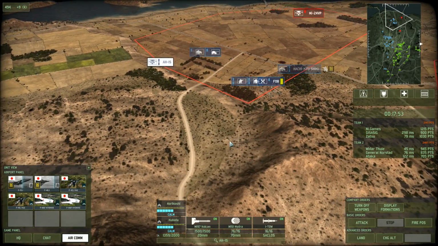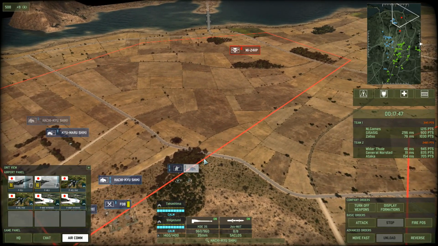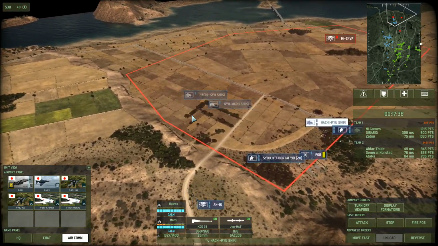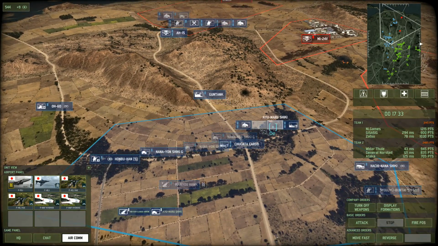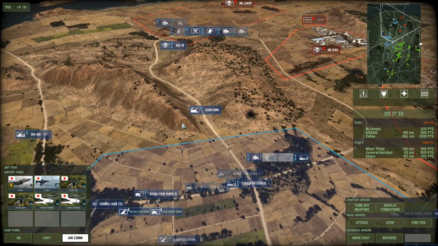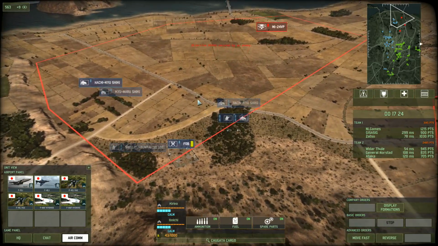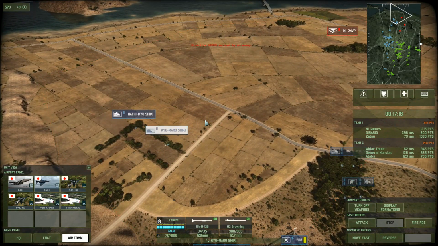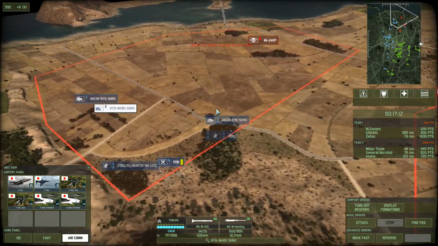SU-22M4. Going to leave clusters of infantry behind. That Mi-24 does worry me. But honestly, I don't think they know where I am right now. Okay. Well, I'm honestly a bit surprised. I wasn't expecting to do this well and get in behind them like this.